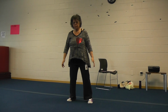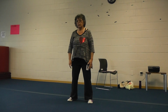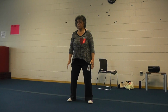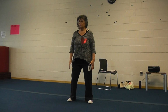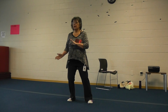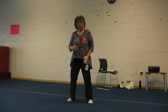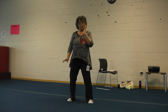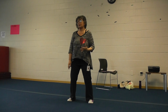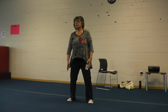Feet out a little bit, so they're maybe shoulder width apart, but a little extra wide, because you want to have good stability. You should kind of go from side to side. Feel the difference. You want to get used to shifting your weight, because in Tai Chi you're going to be doing a lot of shifting weight. So for now, whenever you're just standing around doing nothing, waiting for something, practice. You don't have to do a big sway if you're standing in line at the store or something, but you can stand somewhere, just feel the difference, and you can move the chi.